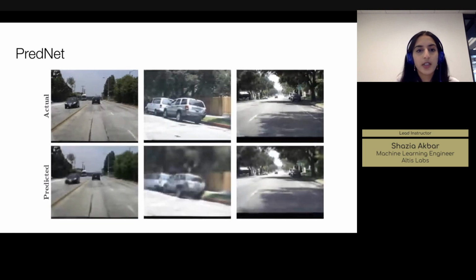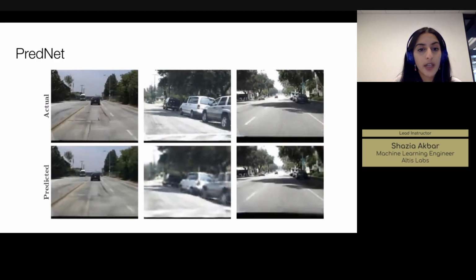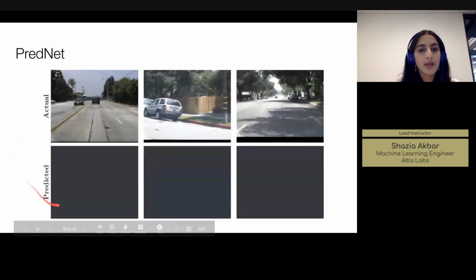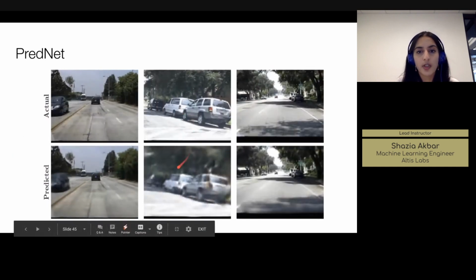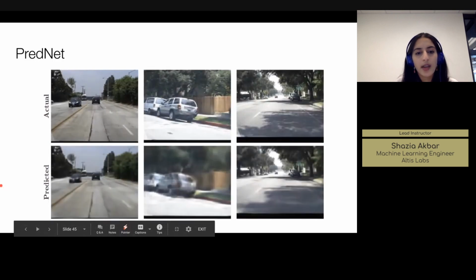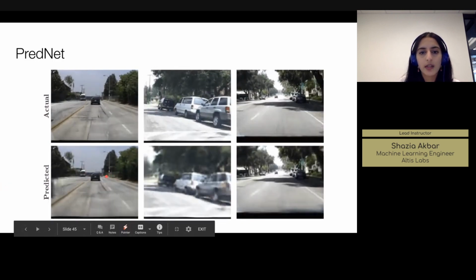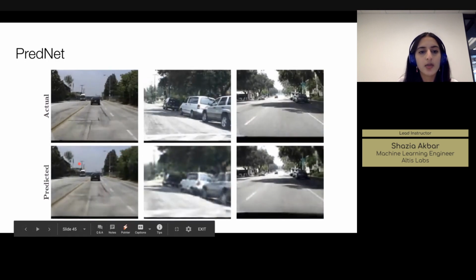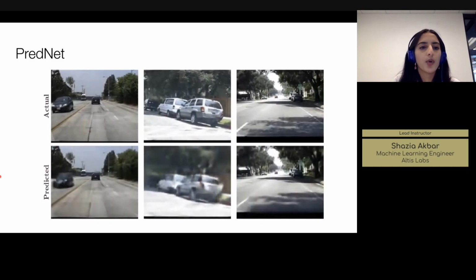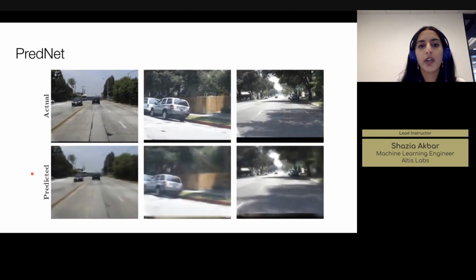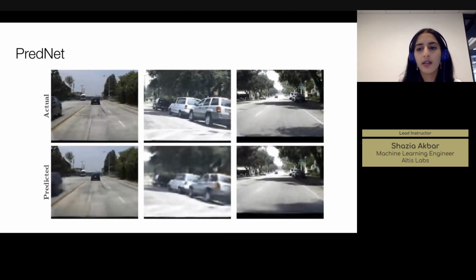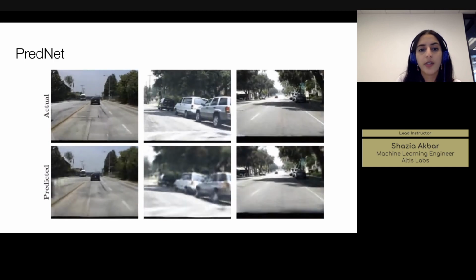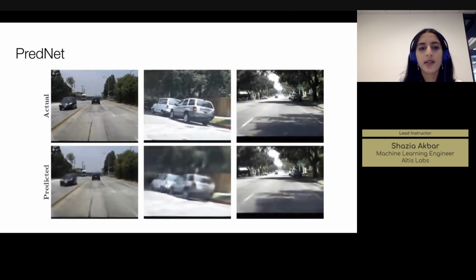So this is a really nice video that the authors provide on their GitHub page, and it shows you some of the frames that came from real data, and then some of the predicted frames for the corresponding actual frames. And you can see that whilst they're blurry, it's capturing objects really, really well, like entire objects, as well as trees in the sky. So it's definitely learning the appropriate and most important information in order to generate new samples, which I think is really exciting. And I think it's a really nice upcoming research in this particular field. And this is all done unsupervised as well, which is another nice component.